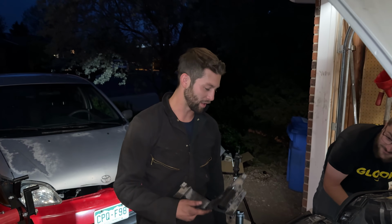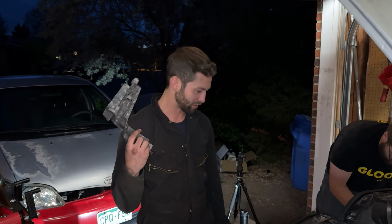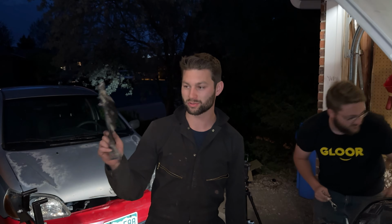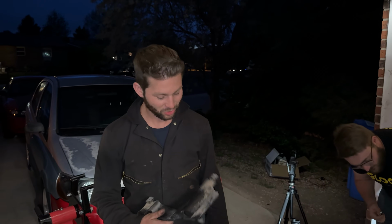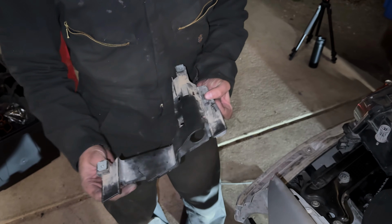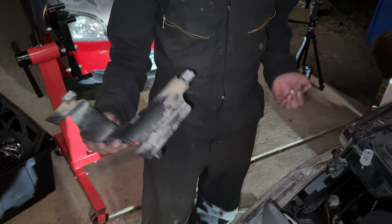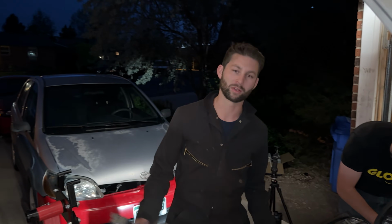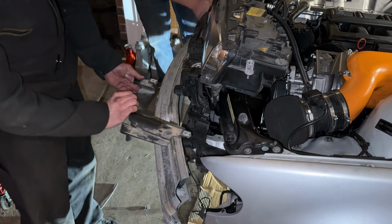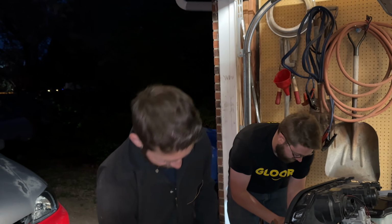But guess what? My car has the AL brand headlights, and it's a 2002. The ZHP came with the ZKW xenon lights, and as it turns out, the headlight bracket is slightly different. So these are just the things you stumble across, and the boys were saying it's a good thing I'm a hoarder. Don't show them my garage, Gabe. It's pretty bad. It runs in the family, obviously. But yeah, we just had to swap the headlight bracket out. Thank God I have the old ones, and we'll get that taken care of now.